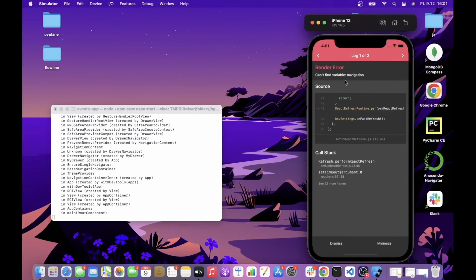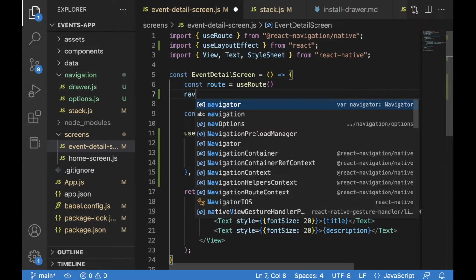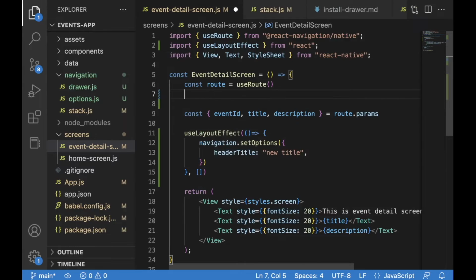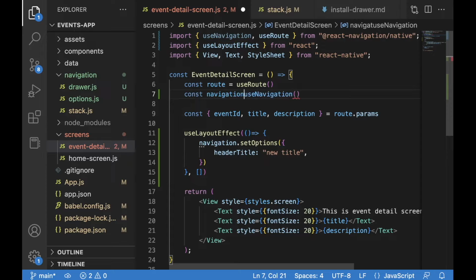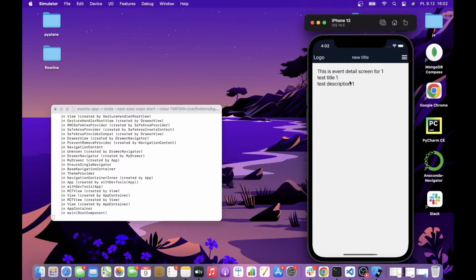And we can't find variable navigation, so we need to bring in navigation. So navigation, or let's bring in the use navigation hook first. We have an auto import, and let's assign navigation to use navigation. Okay, now this should work. Let's go to the detail page, and as you can see, we have a new title. All right.